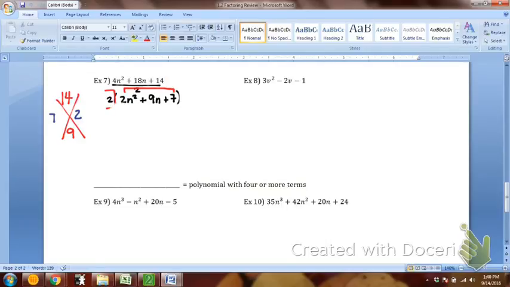The first thing we do, and this process will work always, bring down 2n squared, the first one, and the last one. So we bring down the first term and we bring down the last term. And it's called splitting the middle because we're really going to split the middle term. So this positive 9n is going to split between the two factors that I chose. Now, it does not matter whether you write the 7 first or the 2 first. You're going to get the same answer. But for the sake of factoring, what might go better with this 2n squared? A 2 or a 7? The 2, right?